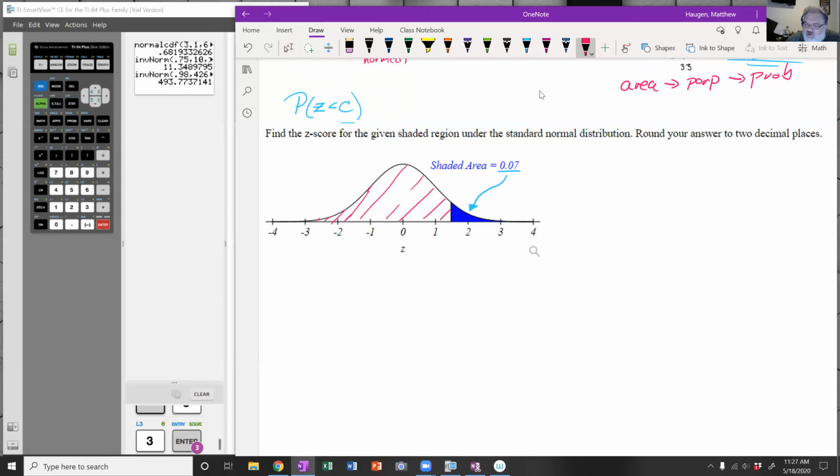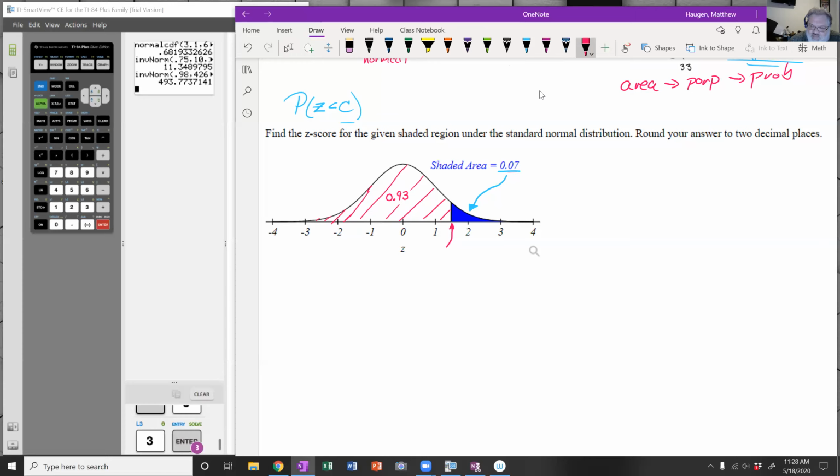So what would that lower area be? Wouldn't you have to subtract it? Like the 1 subtract? Yep. And what's that subtracted from 1? Wait, hold on a second. Don't get dependent on that calculator. I was putting that in and it was still wrong. Well, that's okay. We're not done yet. Let's see where it ends up. So that's the area that we're going to be looking for, but we still need that z-score.